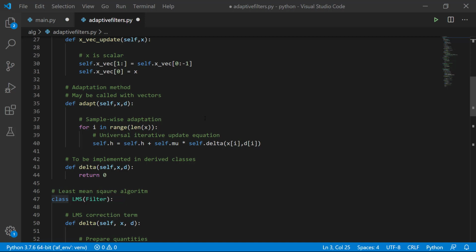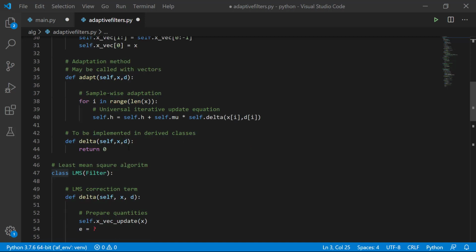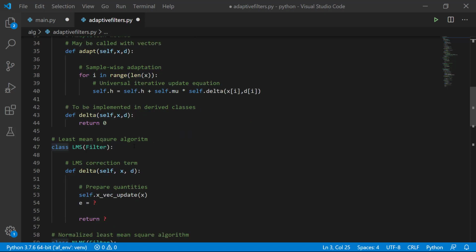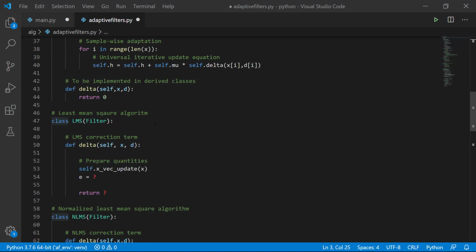You can see here for the least mean square algorithm, we derive it from our overall filter class, and then the only thing we define is the delta function. In this delta function, we perform an x update, and then we need to prepare a different quantity, which is the computation of the error, but this you have to do yourself.